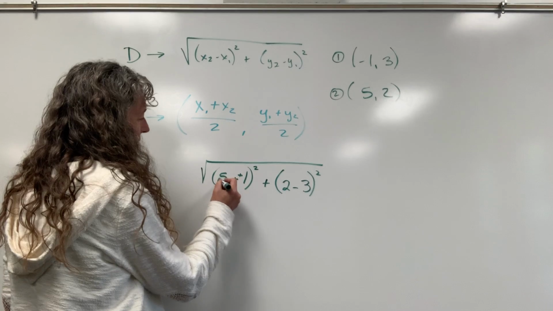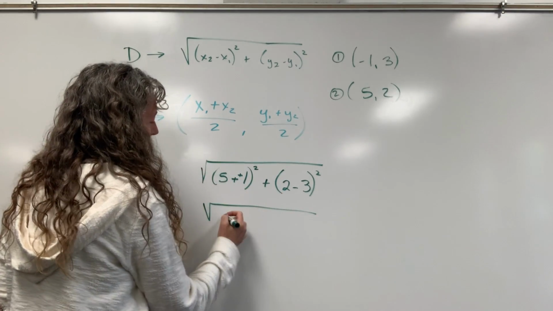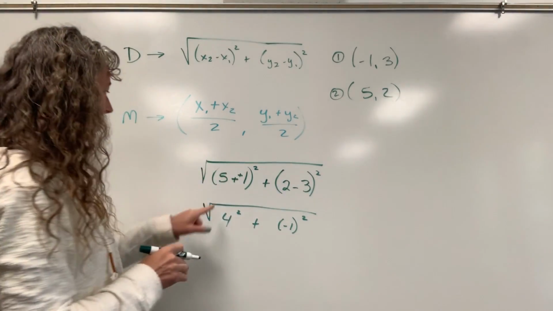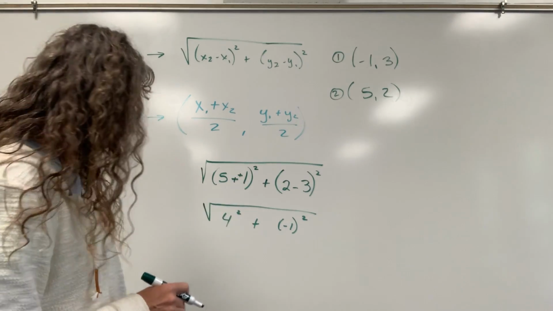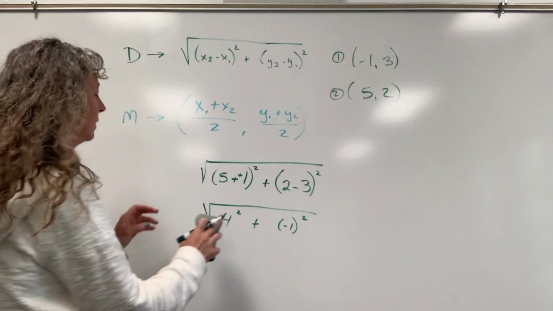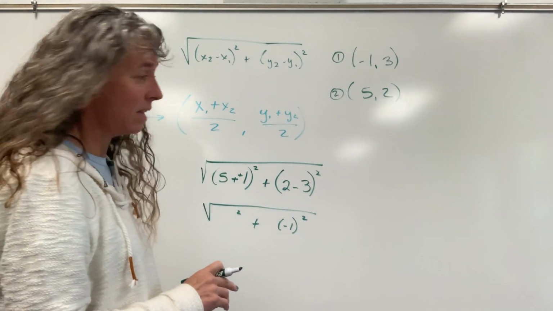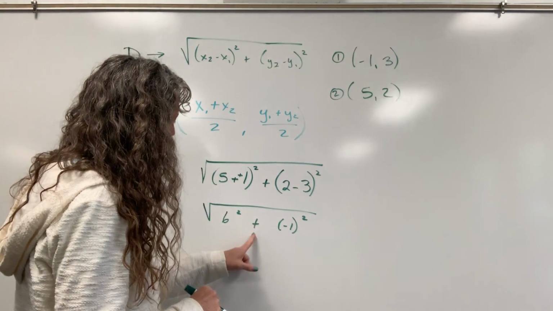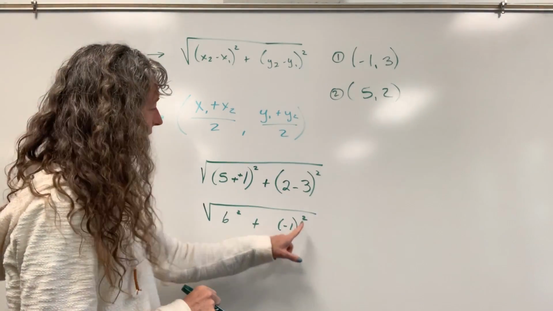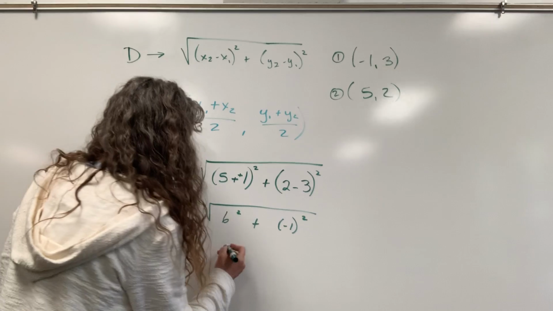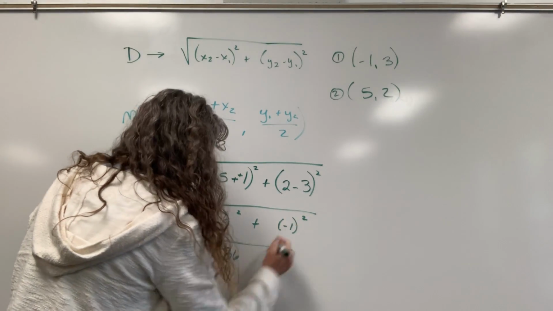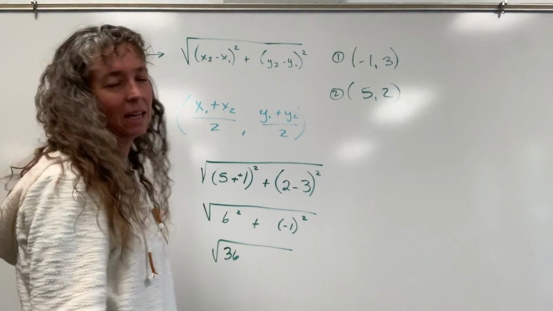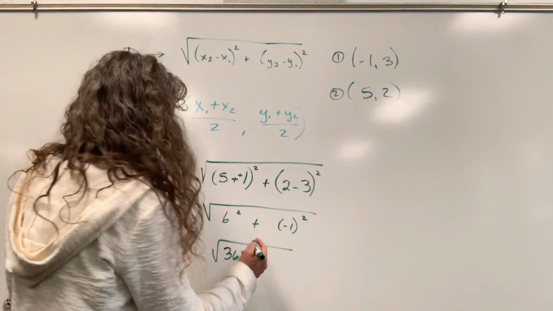All right, so now let's go ahead and solve. So I simplify what's in these parentheses. 5 plus 1, oh sorry, 5 plus 1 is not 4. Wow. It's Monday, you can tell it's Monday. 5 plus 1 is actually 6. Okay, 6 squared, and then 2 minus 3 is -1, and that's going to be squared as well, okay? So 6 squared is 36. -1 squared, what's -1 times -1? I keep dropping this eraser today. -1 times -1 is just +1, right? Okay, so we have a +1.